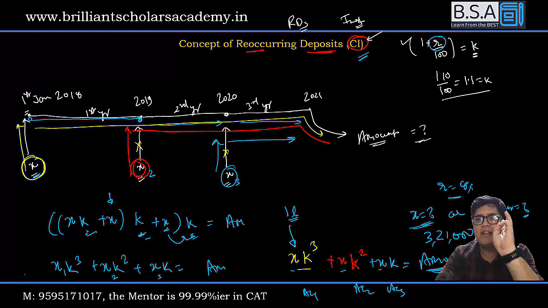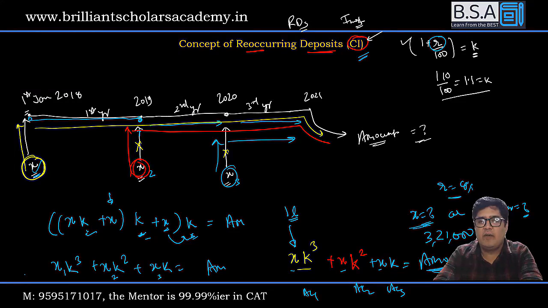You can look at it as addition of 3 separate amounts, addition of 3 separate outcomes. This X rupees, when it goes into the bank, stays there for 3 years. When this X rupees goes into the bank, it stays there for 2 years, and the last one stays there for 1 year. So you accordingly adjust the amount. I hope this is clear to everyone.